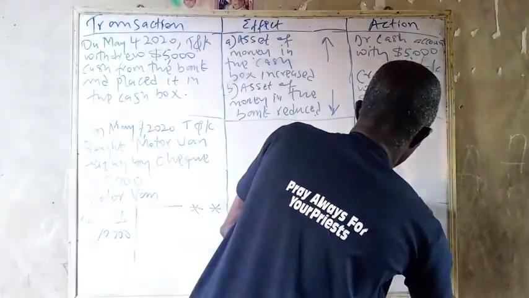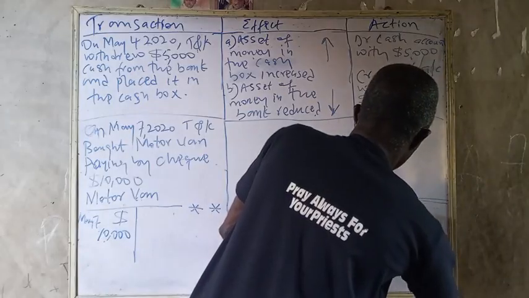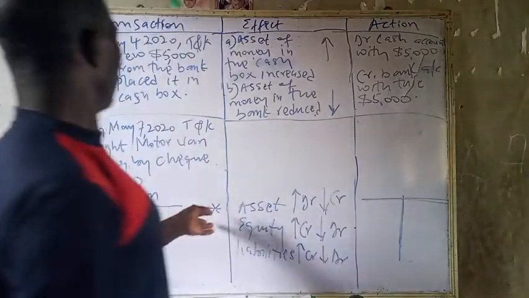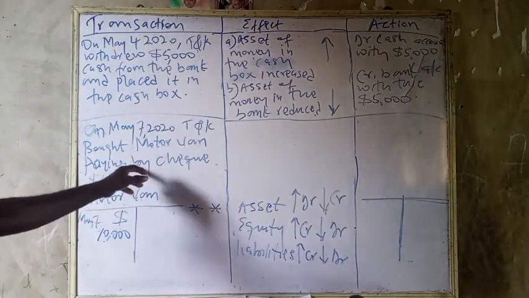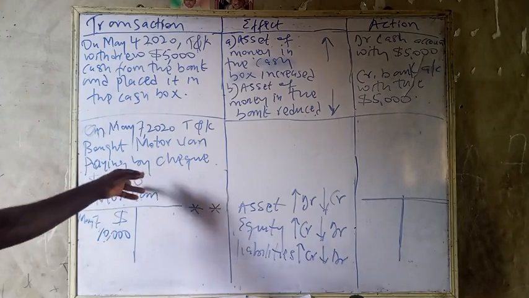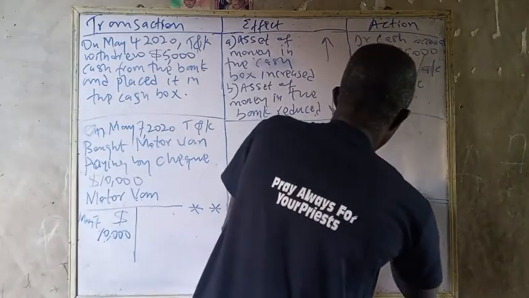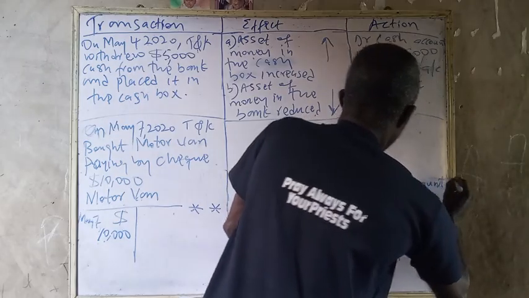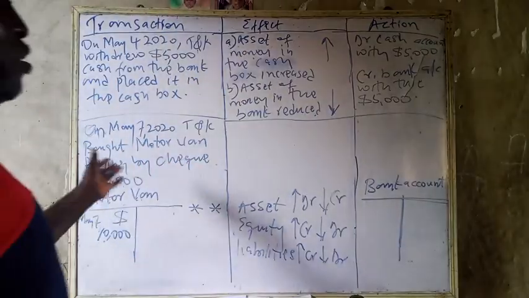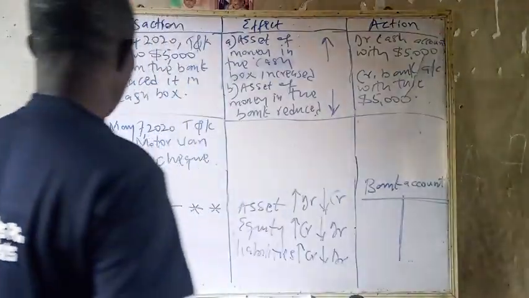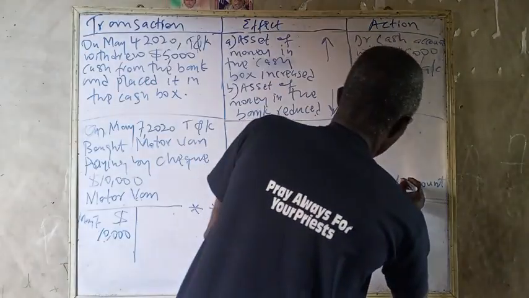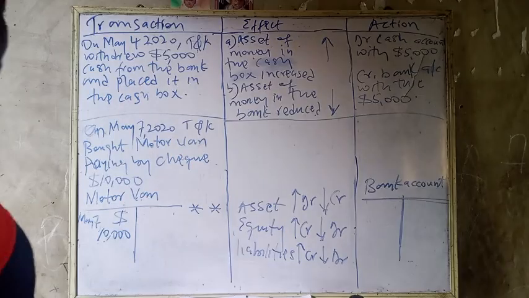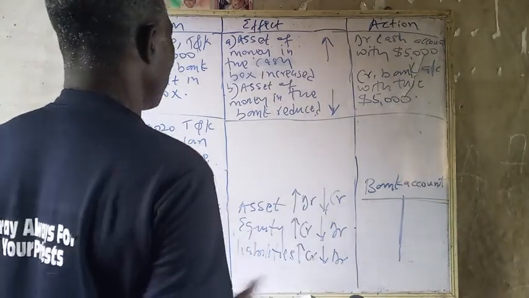Right? Let me show the other effect, the other asset effect. There's no space on the debit side, that's why I'm putting it this side. So what is the other? It's still an asset. That means money paid by check, so money in the bank has reduced. So you open the bank account. All these are very fundamental to financial accounting. If you must have a solid grasp of financial accounting, these are fundamental.